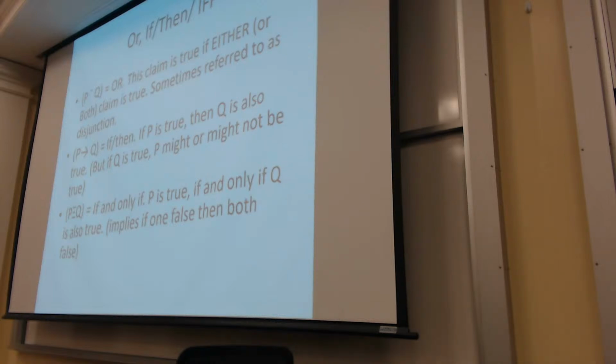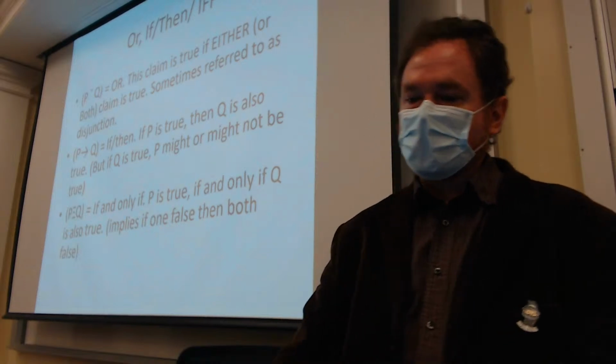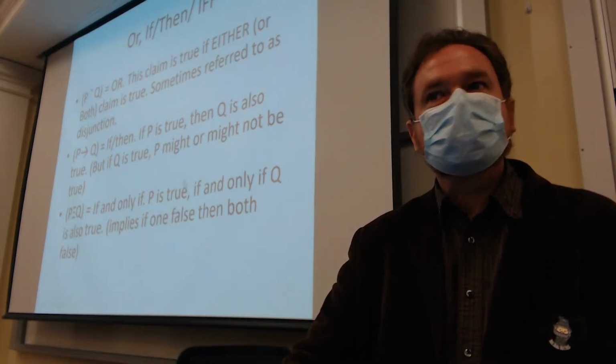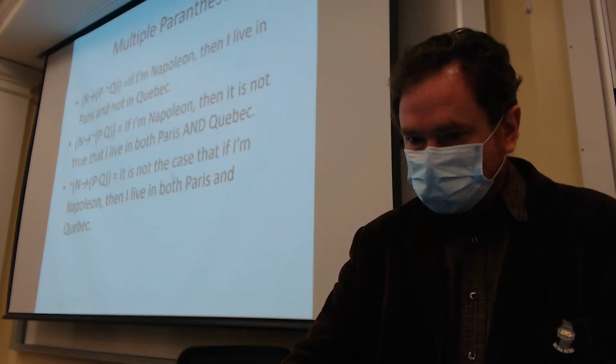Now, the triple bar is sometimes represented by a double arrow, and what this translates as is if and only if. What it means in practice is that the two side truth values are supposed to match. When the first side is true, the second side should be true. And when the first side is false, the second side should be false. So the triple bar statement is true so long as the two halves match. That's what some people think the arrow should be, but the arrow only makes a claim about what happens when the first half is true. All right, well, that's a good first introduction to these.